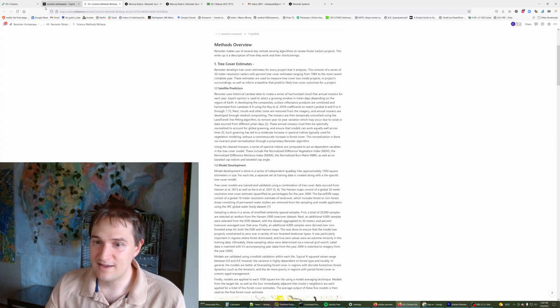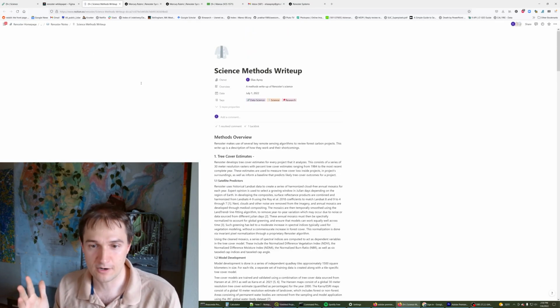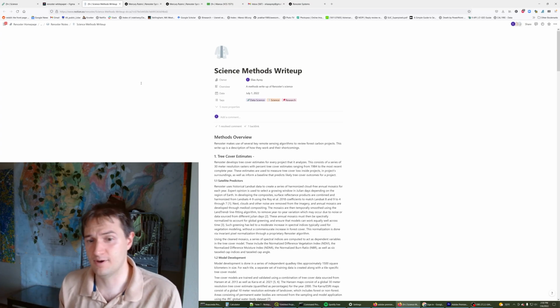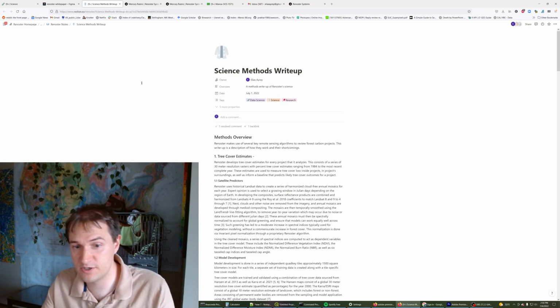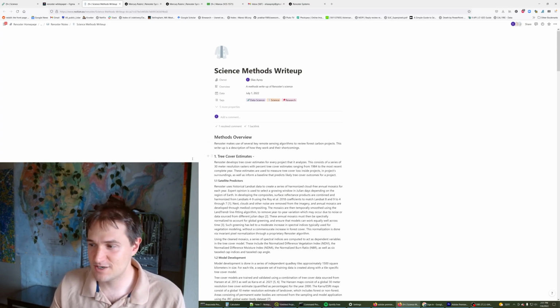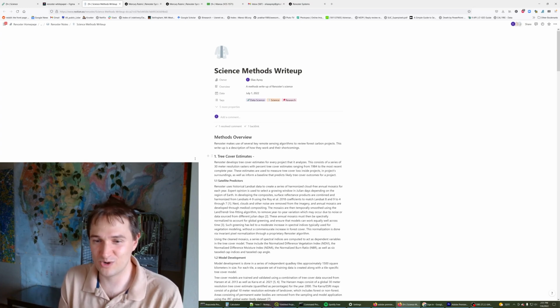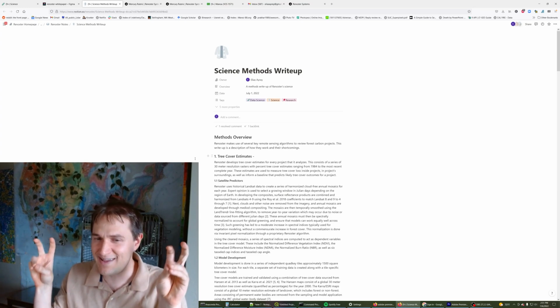So we tell you our methods. We also tell you about what actually goes into our models. So we have a tree cover model. We need to know whether or not there's been deforestation. We have a fire risk model. A lot of our competitors out there in this space, they don't actually tell you what goes into their models or how it works. A lot of them just say they use AI.